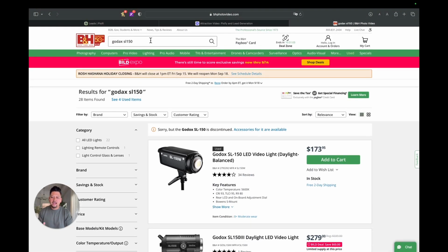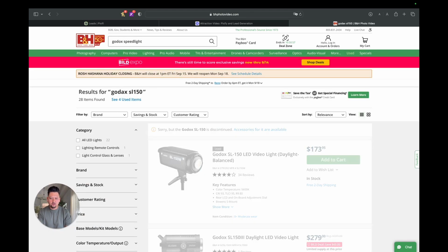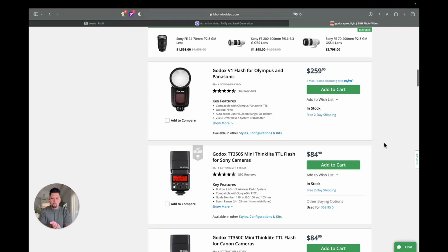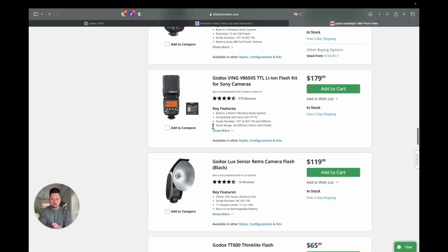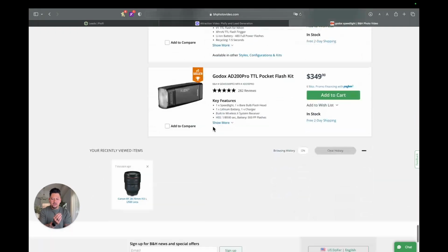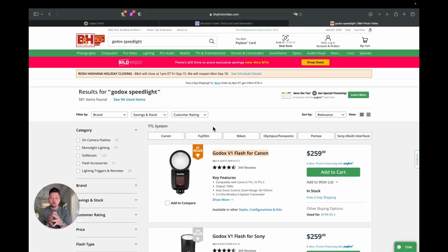Oh, and then on camera, Godox, on-camera flash, oh God, I forgot what it's called. Speedlight. Let me just, hopefully this pops up here. Oh, here's what I use: the Godox V1 for Canon. This is the one that sits on top of your camera, and I buy a little extra bulb unit with it, a modifier like this stuff right here that comes with it. Godox does make one that magnetizes onto the top of it. What we do with that is it just sits on my camera. It also acts as a trigger, so it can trigger other Godox flashes.